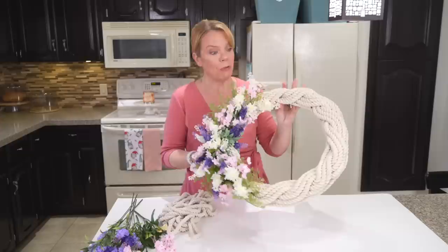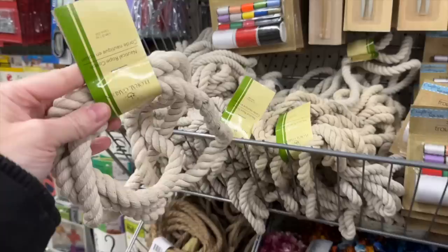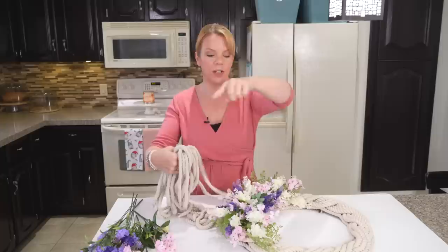Okay, so here's what you're gonna need. You're gonna wanna grab the new rope that they now have from the Dollar Tree. They have two different types. They have a thicker 6 foot or a thinner 11 foot kind of rope. You can either pick up 3 of the 11 foot and cut them in half, or you can go with 6 of the thicker ones. I went with 6 of the thicker ones and then 1 thin one to wrap around the edges. I'm gonna show you how to do that in a second.